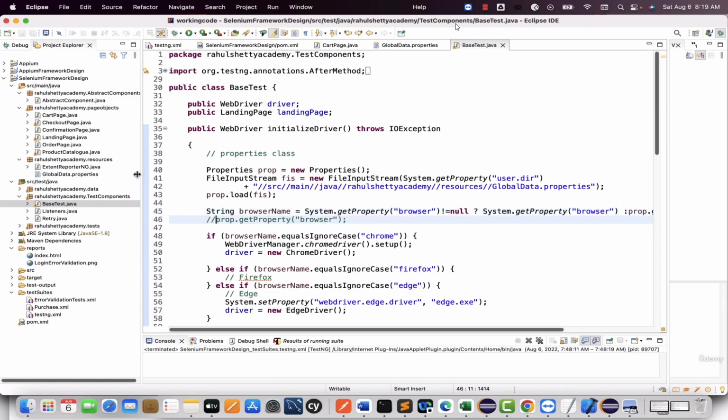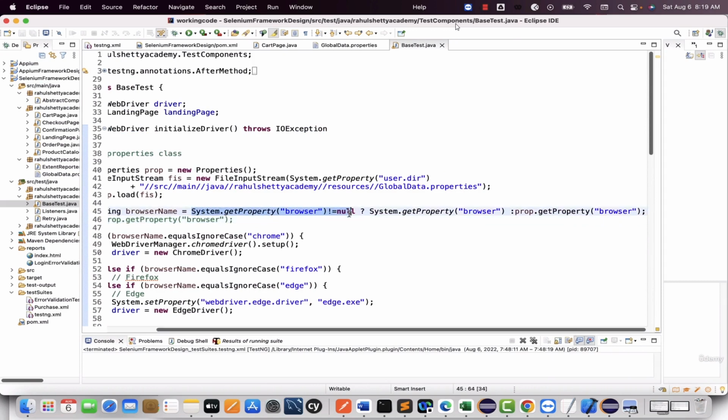Right. So what the Java ternary operator does is, first you have to provide a condition, guys. If the condition is true, then the second argument will get executed. If this condition is false, then the third argument will get executed. So these two arguments you separate with a question mark and a colon. This is the syntax.